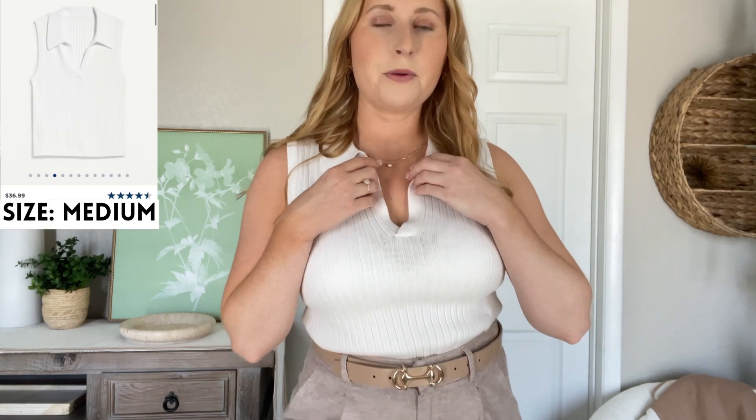First I want to go over the outfit I'll be wearing for the duration of this haul. I have two pieces that are new to Old Navy. The first is this rib knit polo top — I didn't know if I was going to like this style, it is super preppy and very tailored. It goes well with some high-waisted shorts. I'm surprisingly enjoying it; it's sleeveless and I have this on in the medium. Honestly I could have sized down to the small, so if you're in between sizes I recommend sizing down one.